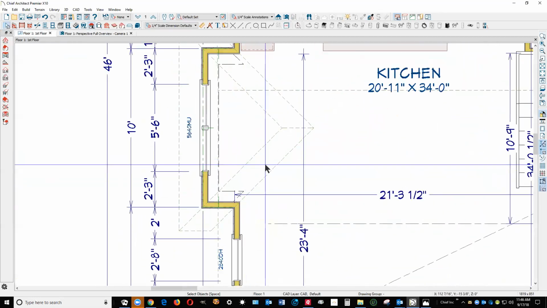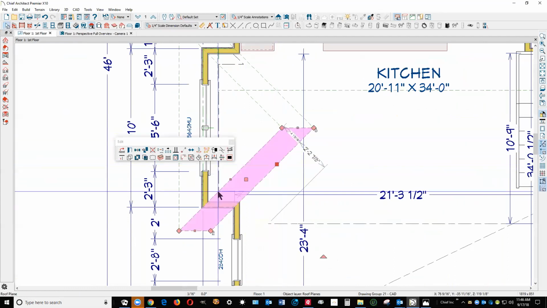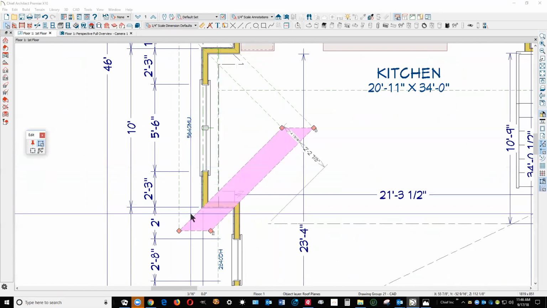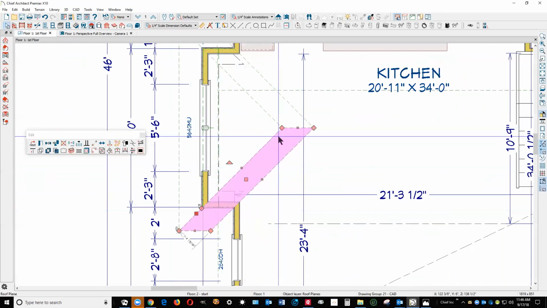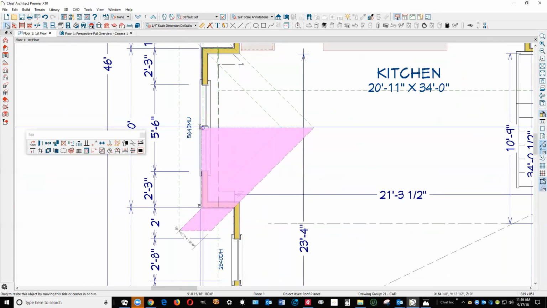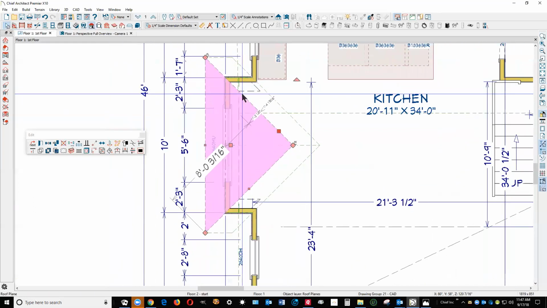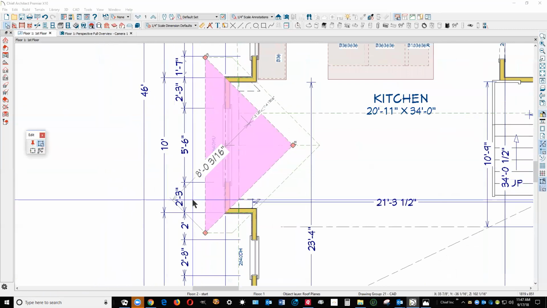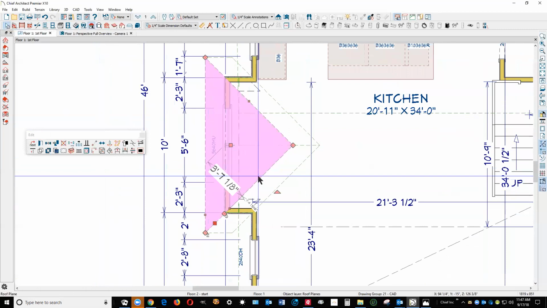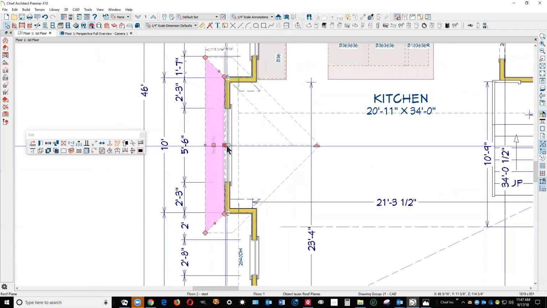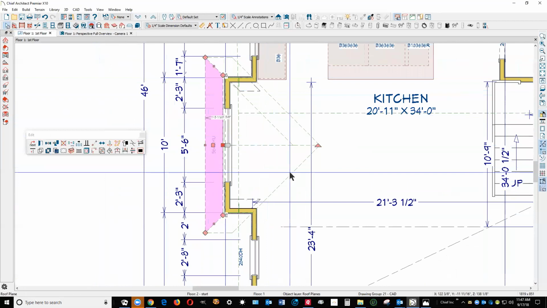Instead of this configuration here, this roof plane is going to stop outside. The way this works, I'm going to use a break line tool just outside there, and we'll create kind of a gable. That's probably how it is. If I was designing this, that's how I would design it. This one here, I'm going to use a break line and put it on the outside of that wall. Change its geometry so that it's not messing with this outer wall. I'm going to move it out just another inch or so.